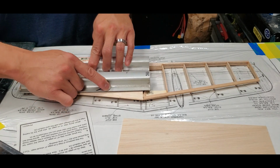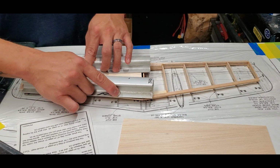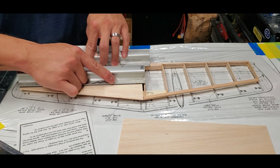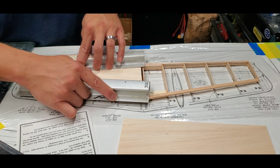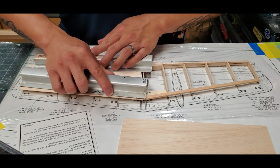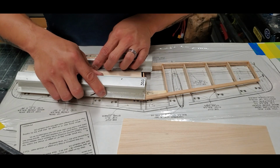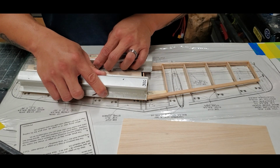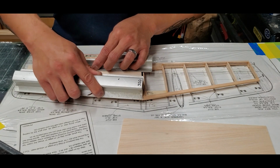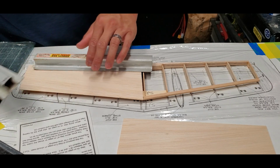So when I'm doing this, I'm not really pushing so hard down that I'm gonna break the jig tabs underneath, but I am putting pressure to ensure a good bond between the sheeting and the ribs, trailing edge and leading edge. And then make sure all the way up the front, because this thing has a little taper going down, right? So you wanna also push down on that front leading edge. Not to crack it though, just get that front to adhere good onto that front leading edge area, pushing everything down here.